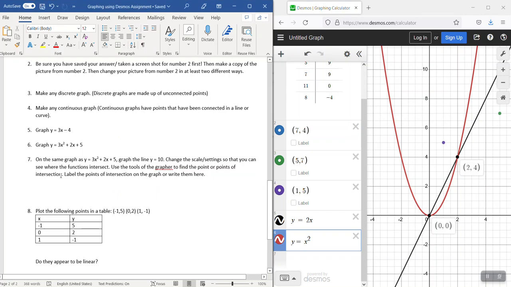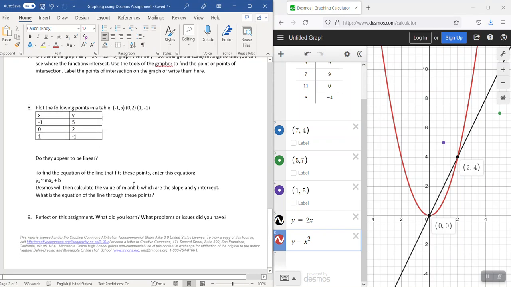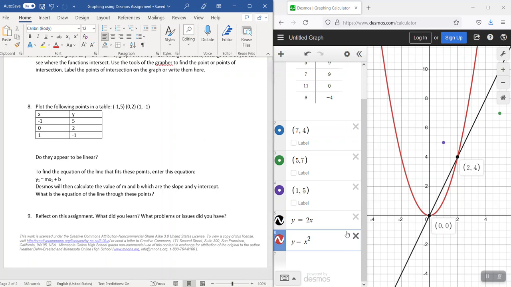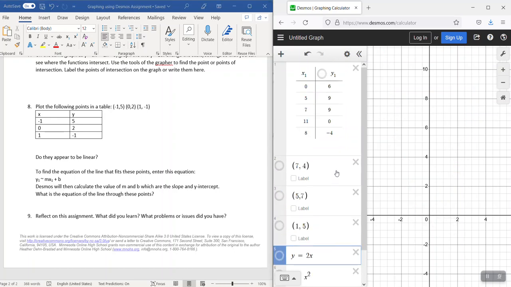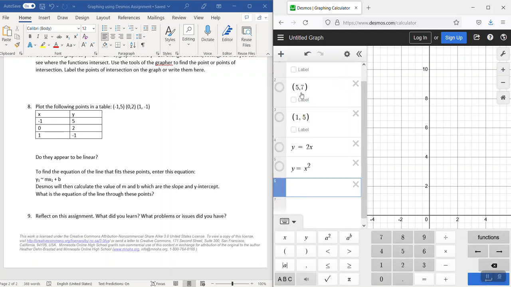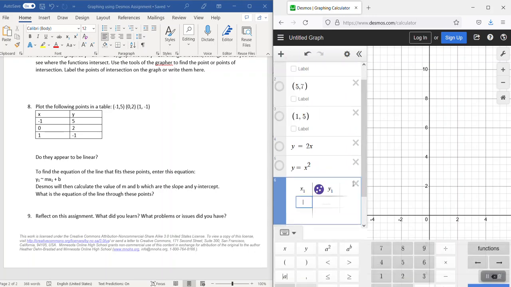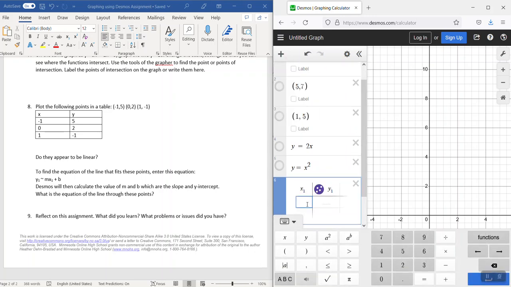And then, let's see, number 8 asks you to graph some points in a table again. So I'm going to clear out some of this other stuff so that I don't have so much stuff. And I'm going to say something real important here is that this table up here is x sub 1, y sub 1. If I want to make some more points, I might want these to be x sub 1, y sub 1 as well. So I'm going to delete this table now. And I'm going to make a new table down here, go to the plus sign, select table, and now it's x sub 1, y sub 1 again. You'll see why you want that to be that way in a minute.